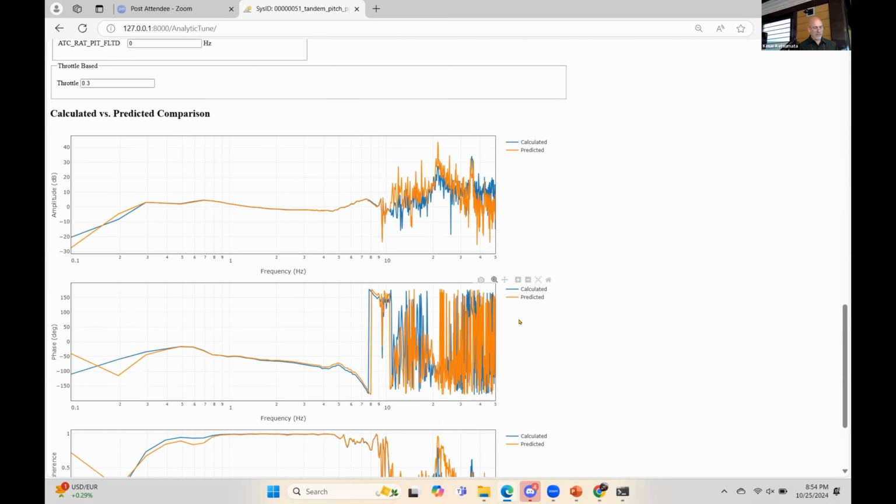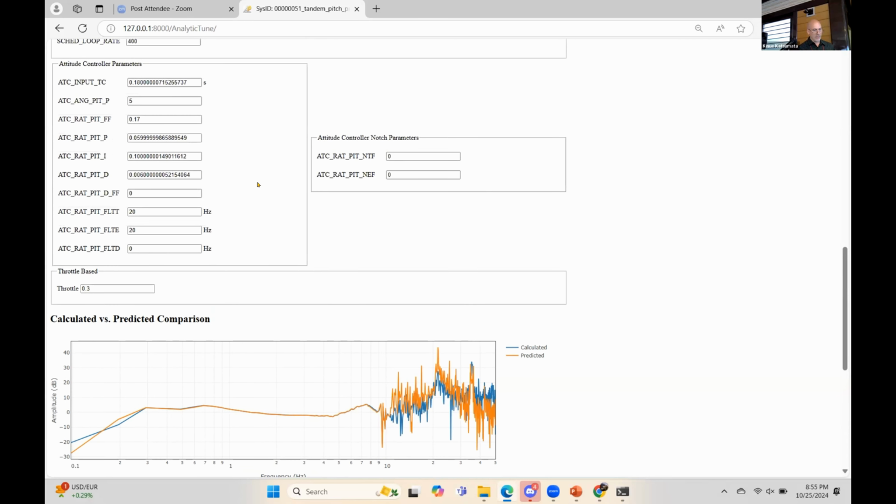And so we can see in the response here, you can see a little bit of a rise. You can see it's like almost a 5 dB rise, which means it's like almost a 2 times, the overshoot was almost twice of what the requested input was in the rate response. And then we kind of see back down here, it goes back to 1 or 0 dB, but then we see a little bit of a rise out at maybe 7 or 8 hertz, which is essentially one of the modes of the aircraft, kind of a lightly damped mode of the aircraft that we want to try to control better.